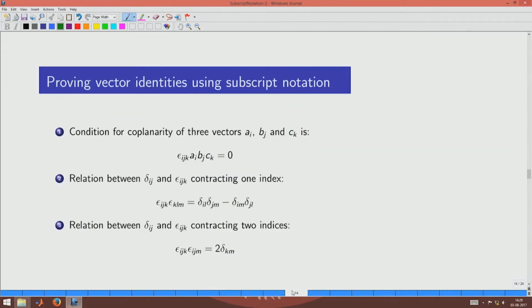Okay. So, now there are some more relationships that I want to summarize here, so that when we are deriving the vector identities using subscript notation, this will be of use. We have already come across these. One is the coplanarity, and another is whenever you have two epsilons, how to convert them into Kronecker deltas, and then also what will happen whenever there are two contracting indices. So, you have seen that here i and j are common and k and m are the free indices, and you get a similar quantity. These two identities are going to be used in the derivations as we go along.